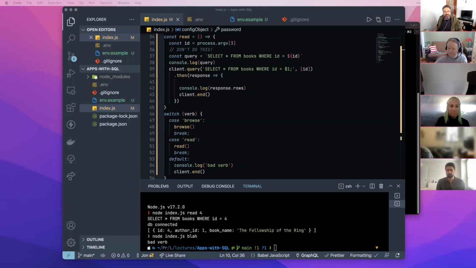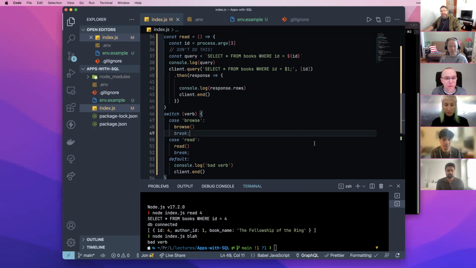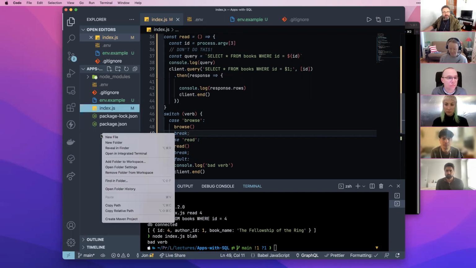Okay. That was cool, wasn't it? I love working with Node and databases. Okay, let's do something else. I know for a fact that all of you have been playing with Express. So let's make an Express app that accesses our books. How cool is that? I am just going to run this app in the same folder, because I've already got everything set up, so might as well just do it.